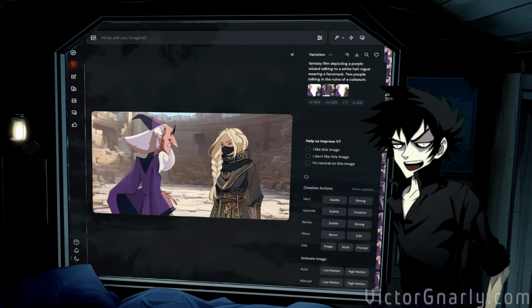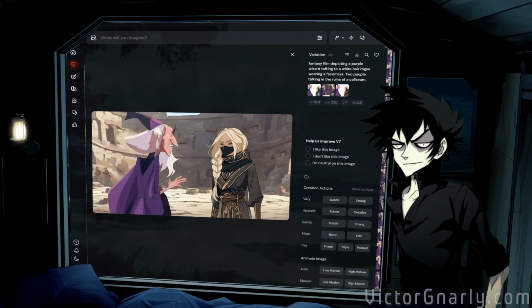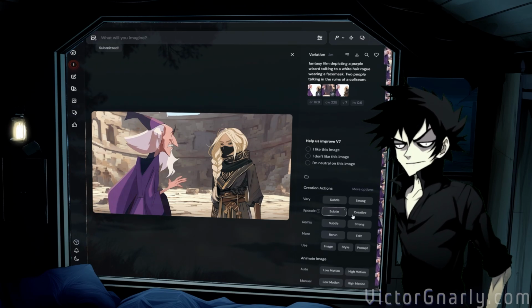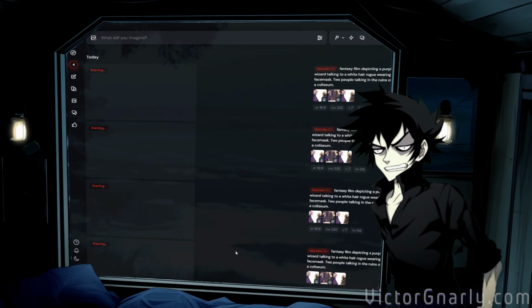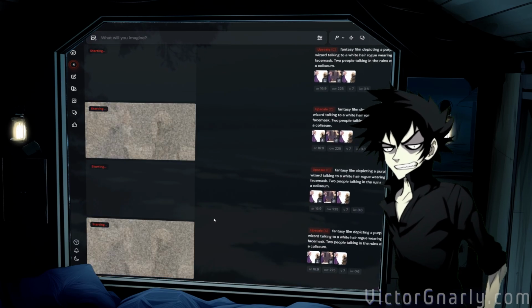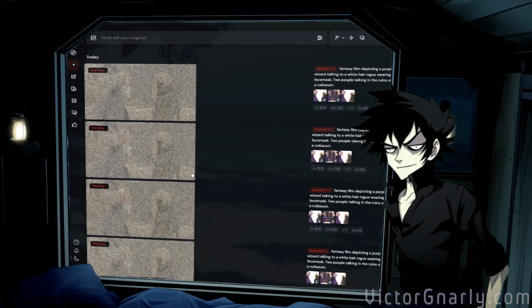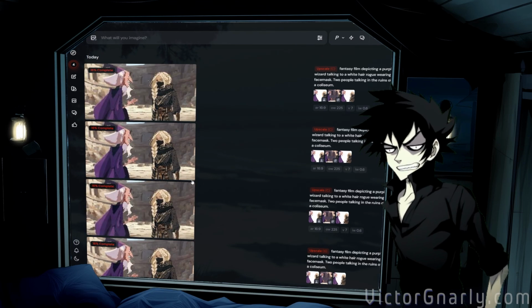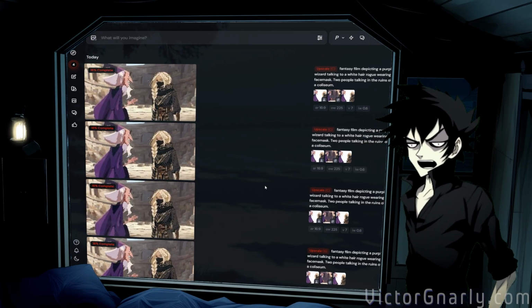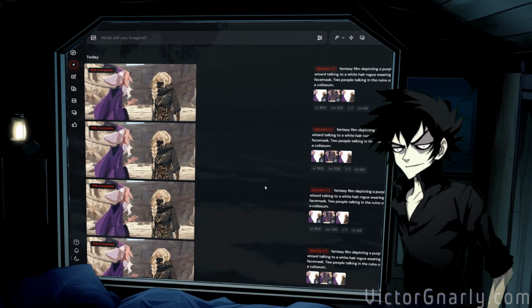But okay, so let's go ahead and take a look at these results here. What I'm going to do now is upscale this result here, doing our same technique that I had before, where I upscale creative 3 times and then take a look at the best one. And if I feel like there's still some potential for it, I'll rerun that. But I'm pretty happy usually with one of the 3.